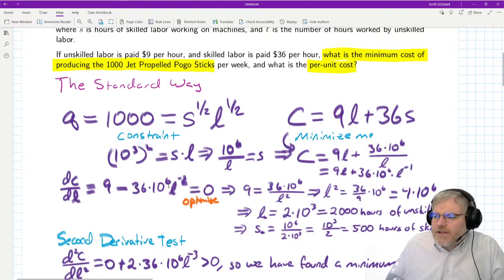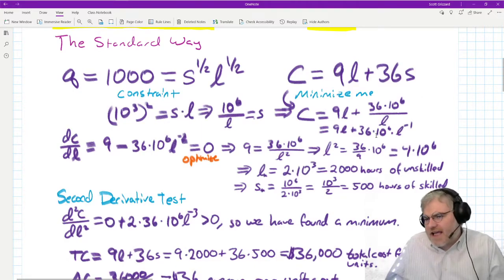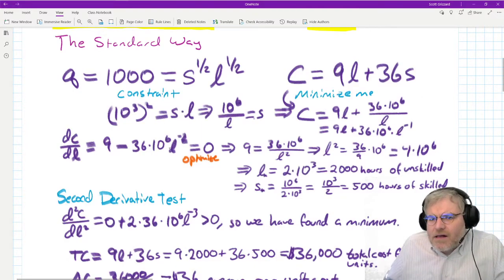All right, so what I'm going to do is take the derivative and set it equal to 0. So the derivative of c is 9, right? The L goes away. 9 minus 36 times 10 to the 6th. This is just a constant, but it's being multiplied by this L to the -1, so it hangs out. It doesn't go away. I get a minus sign because I'm taking that -1 and bringing it down in front, and then this becomes a -2. And then because I'm optimizing, I'm going to set that equal to 0. How do we feel about just this piece right here? Taking the derivative and setting it equal to 0.